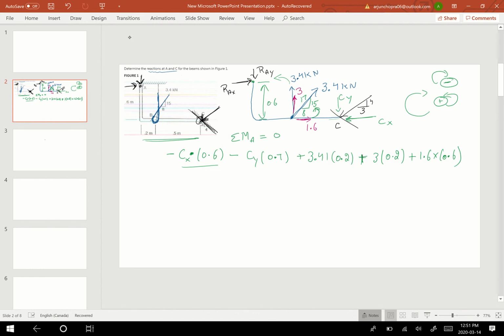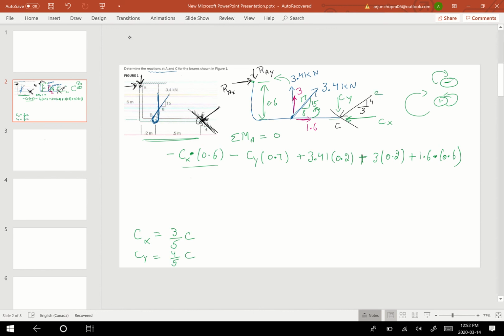Seems like I'm in a habit of representing the multiplication sign. All right. Now let's solve this equation. Before I start solving this equation, I will also write down the relationship between Cx and C. So Cx, I'll write it on a side. Cx is equal to 3 over 5 C, and Cy is equal to 4 over 5 C, and this is C here.